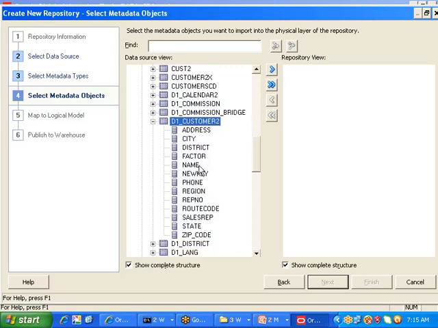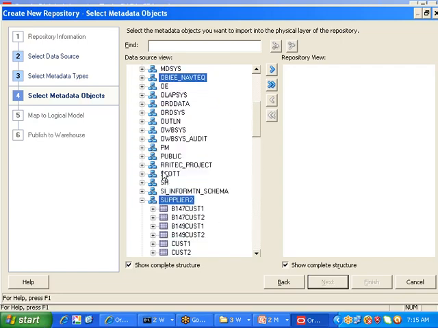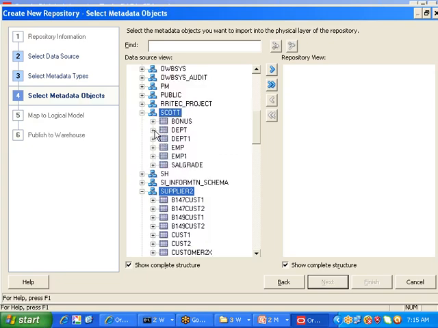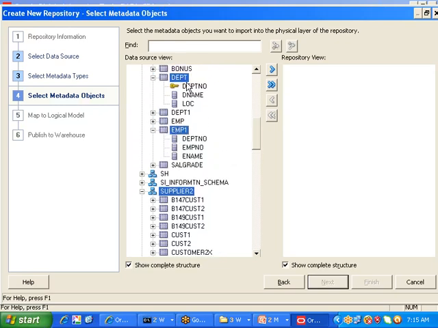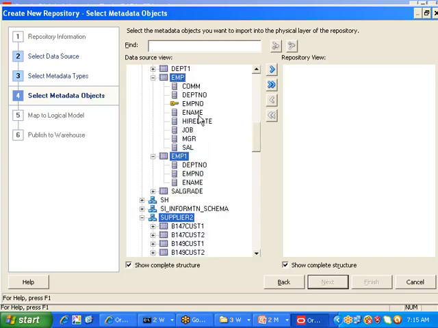In customers, carefully observe, do I have any key columns at the database level? At the database level, no key is defined. That is the reason we are not seeing a key symbol here. If you go and see your known table, Scott, the DEPT table, do I have a key or not? Key is available. If I go for the EMP table, do I have a key? Yes. At the database level, the key is defined, so we can see the key symbol. If it is not defined, then we cannot see the key symbol.